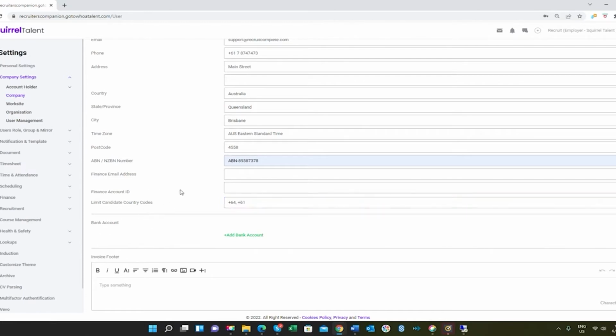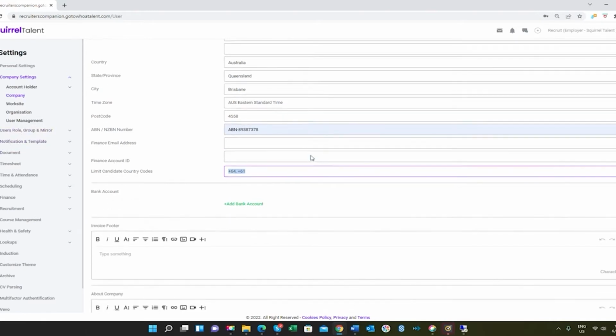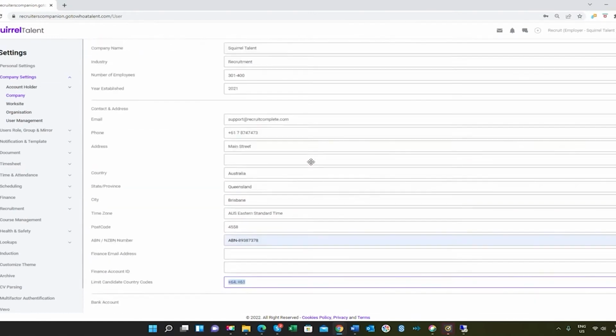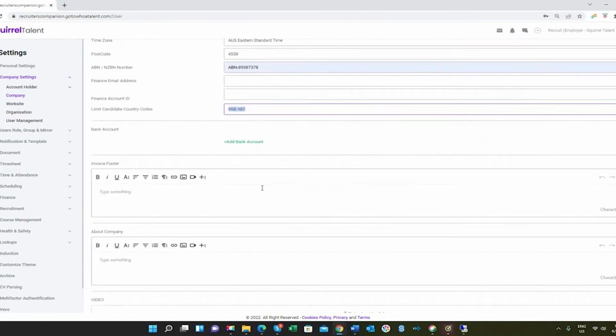So that means that when a person applies for a job, if their mobile phone number is not of those country codes, then we can automatically reject their application, take them to a specific part in the workflow, and they will be notified in the manner that you deem appropriate using what we call notification templates. Again, we're going to cover that in a subsequent training video. But for the moment, it's quite simple. We're just defining our graphical elements, a little bit of detail about the business.